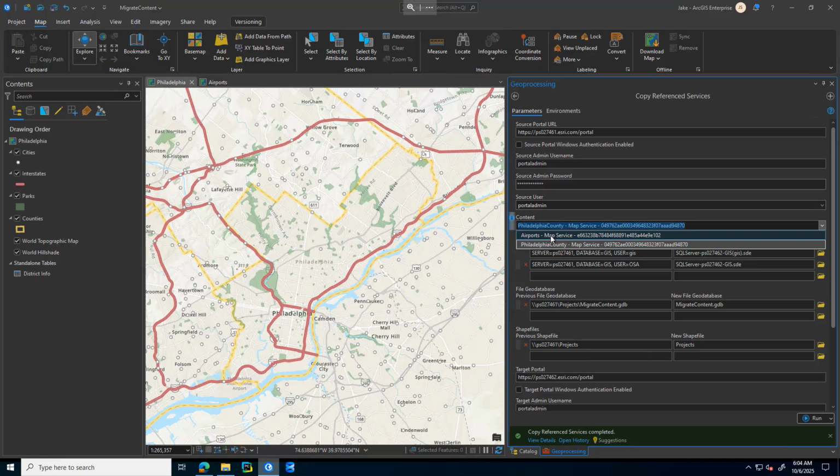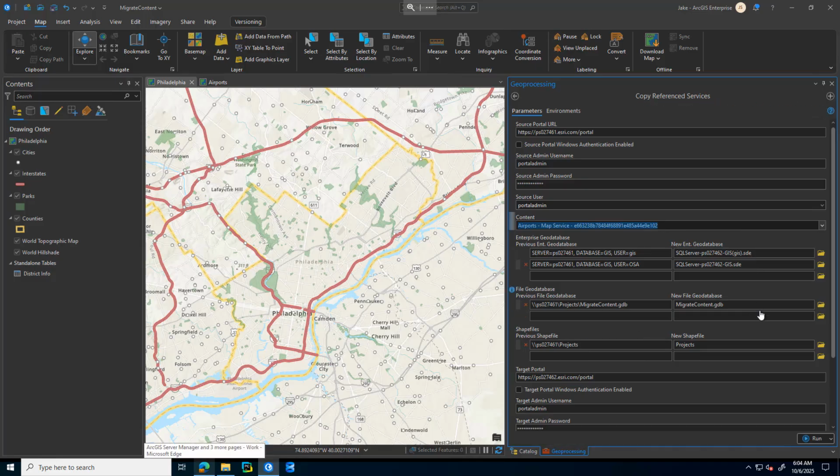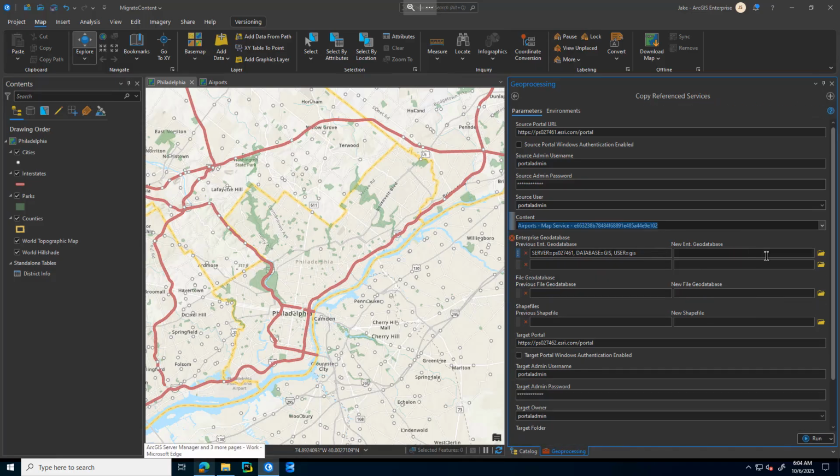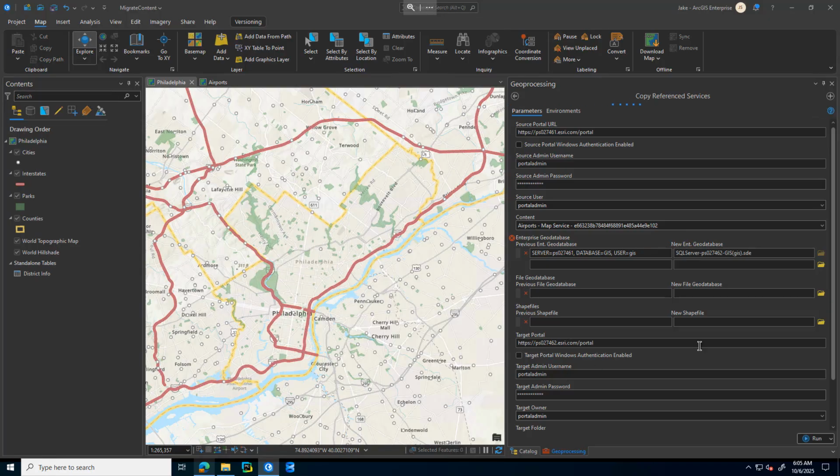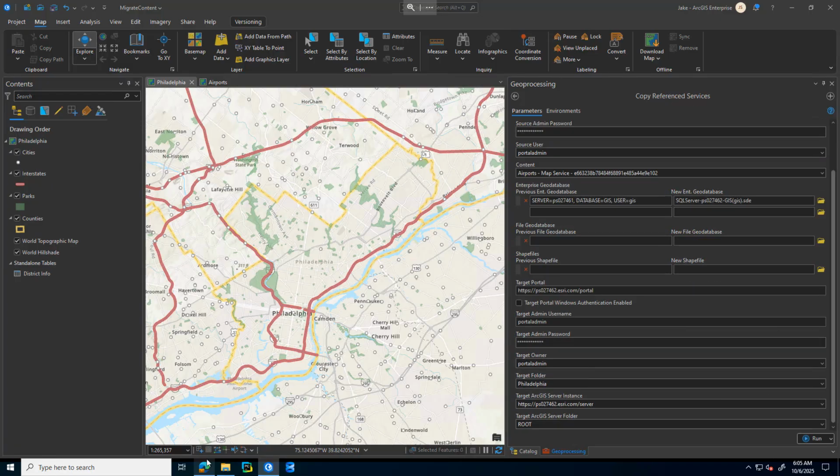I'll select that service here. It'll show me the data sources again that I need to update. I'll select the new database connection for my other instance. Click OK. One thing that's important: since I am overwriting this service, I want to make sure I'm selecting the correct information in ArcGIS Server.